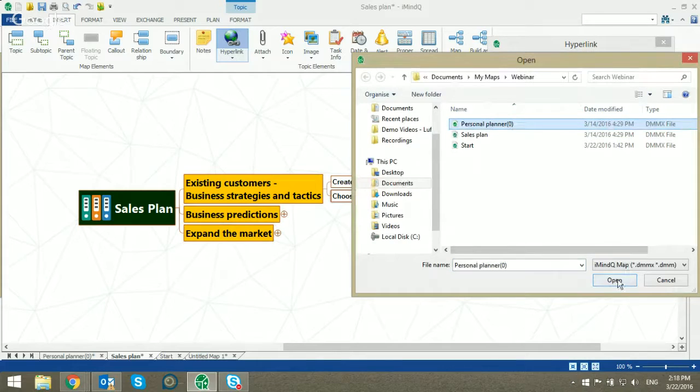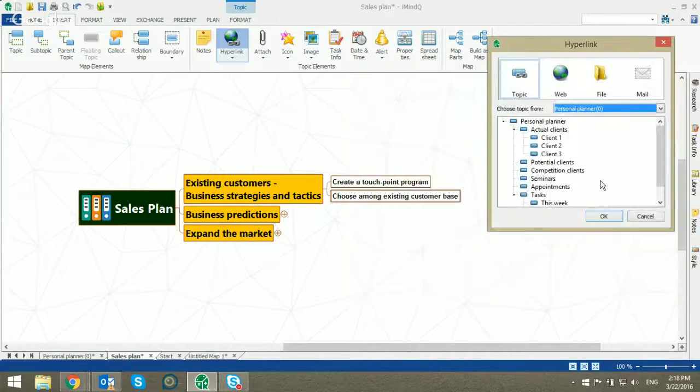I will choose the personal planner mind map, and iMindQ opens every topic and subtopic that the personal planner mind map has. If I want to, for example, choose among the existing customer base to get information about my actual clients, I'm selecting it.